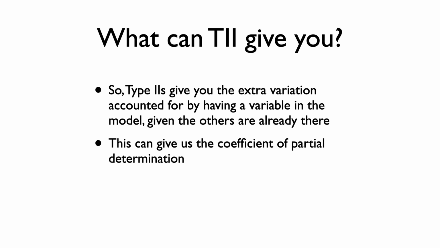So this will give us something called the coefficient of partial determination. You've actually probably seen this. You've seen partial correlations. Anybody ever seen partial correlations? You read an article, right? Which are just like, how much does X correlate with Y assuming we remove the variance due to Z?